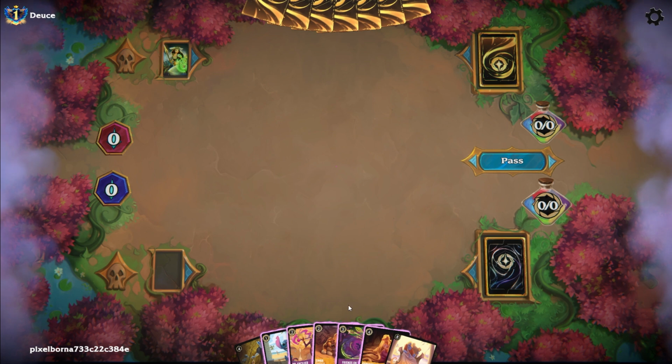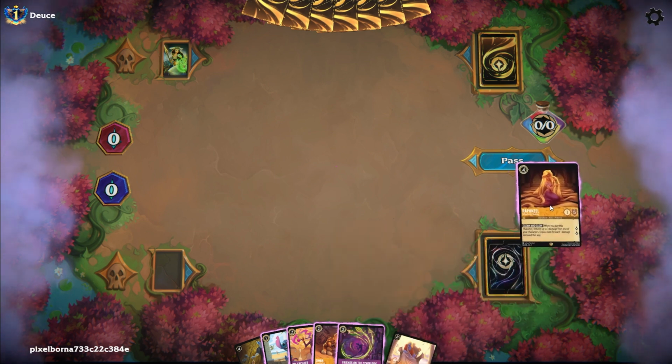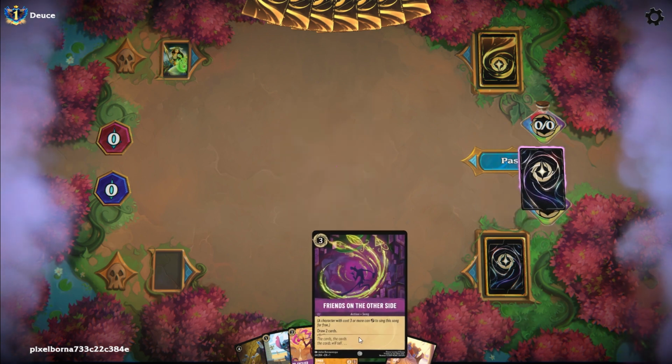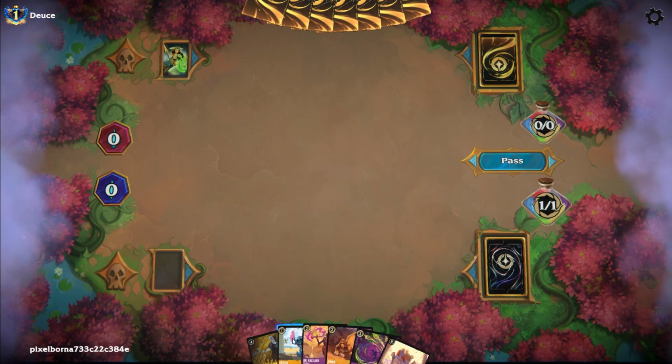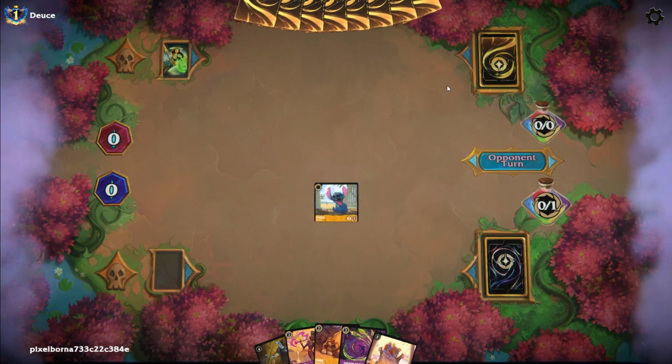So I'm going to go ahead and ink this Rapunzel. It's quite a questionable one, but we do already have card draw, and we just kind of want to get a wide board. We don't know what the opponent's playing yet, so it'll be important to see what that is as well.